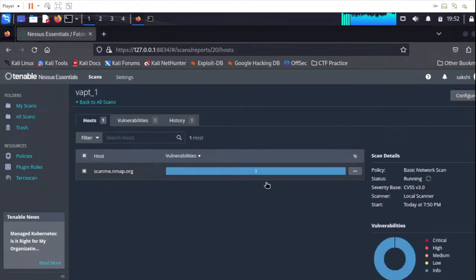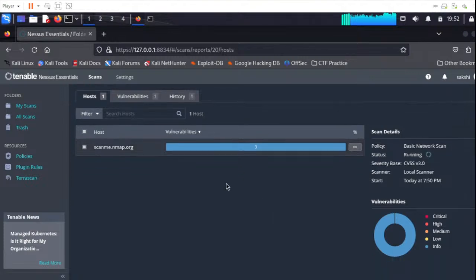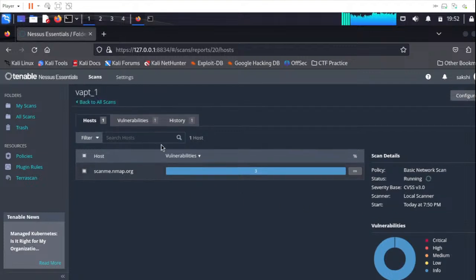So now over here, if you can see, I have scanned the particular host, that is scanme.nmap.org, and this was a basic scan. So that's the reason I have got the informational right now, and it's still running. The scan has not yet been completed. Based on how big the organization or network is, the scan will take a certain amount of time, like 15 minutes, 10 minutes, or 20 minutes.